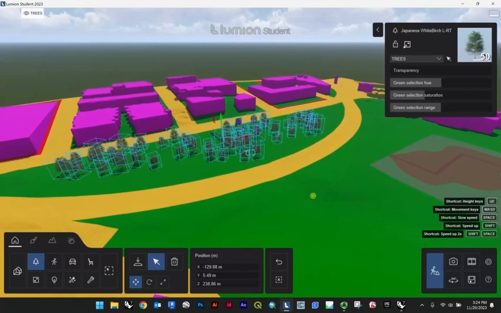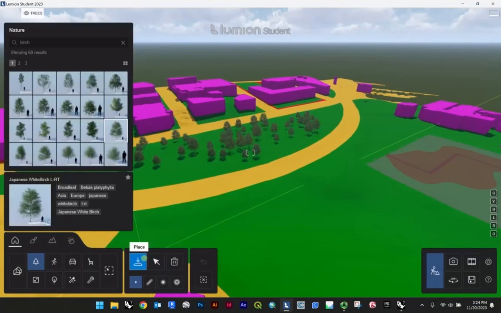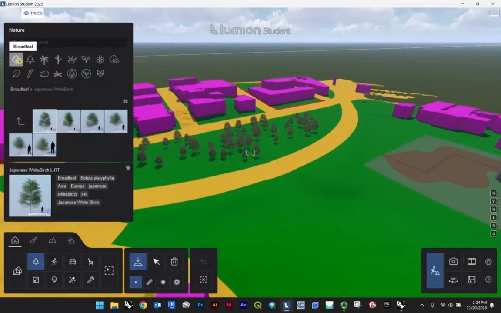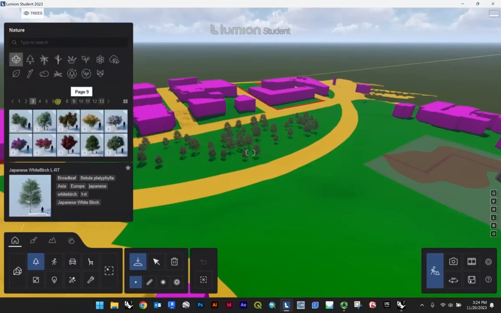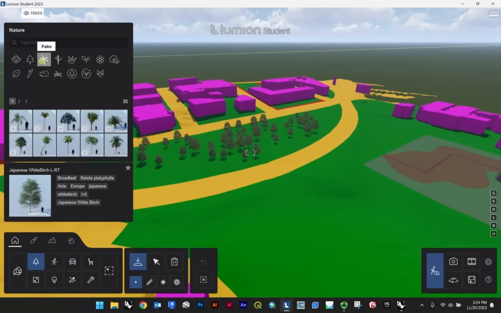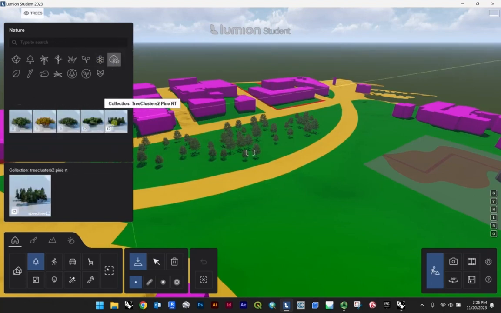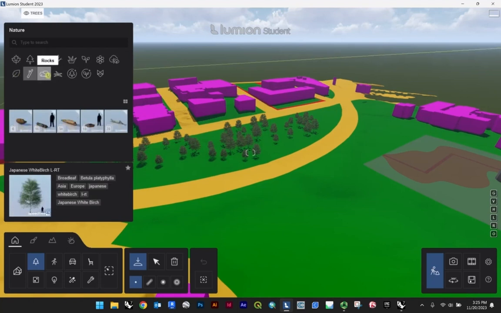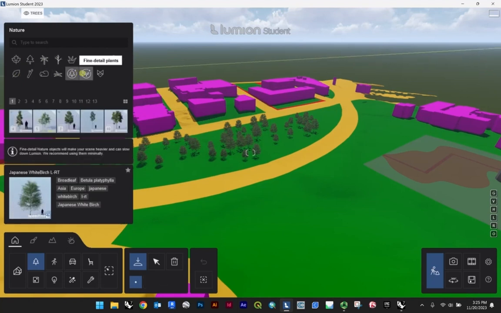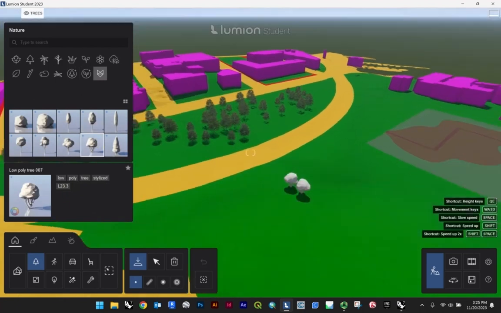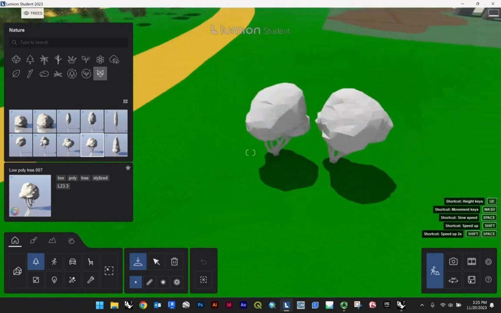Let me close out of this. But if you want to place additional trees, you'll go to place and these trees will come in for you here. So lots of different options. Let's say you can look through a bunch of these. There's, let's see, 13 pages of broadleaf trees. You have conifers, palms, leafless trees, grasses, plants, flowers, some clusters if that's what you're interested in. I'll show you how to make custom clusters in a second. Leaves, forest, wood, rocks, weeds, and even some stylized trees, which I'll just show you for a sec. We zoom in. So what those look like.